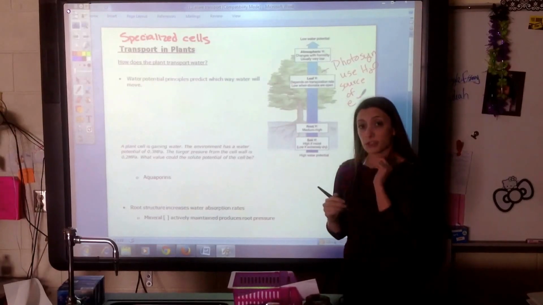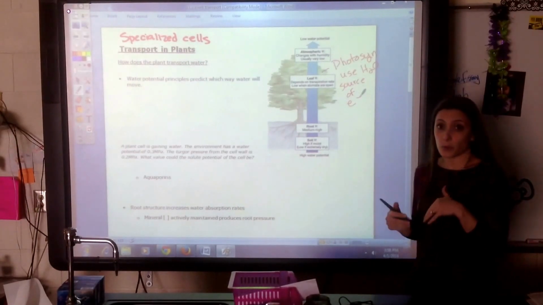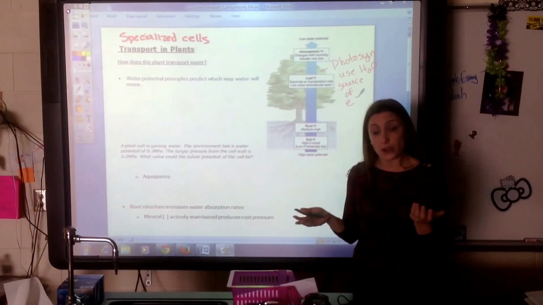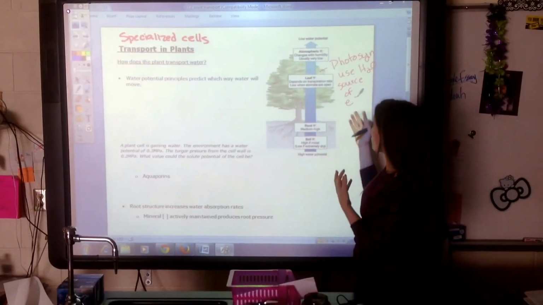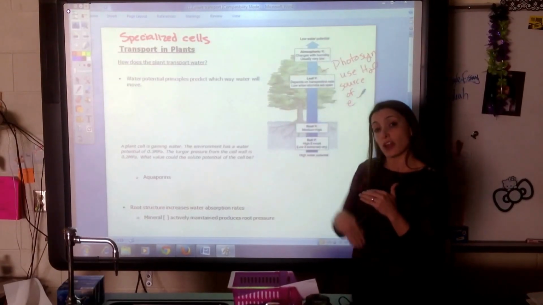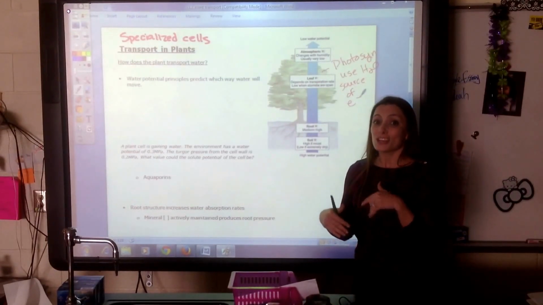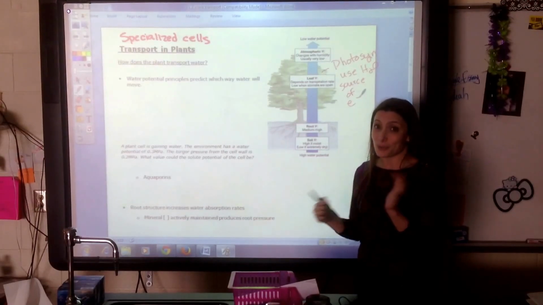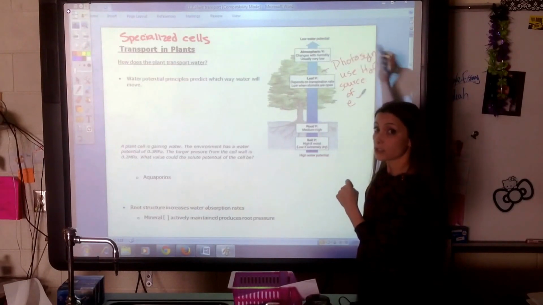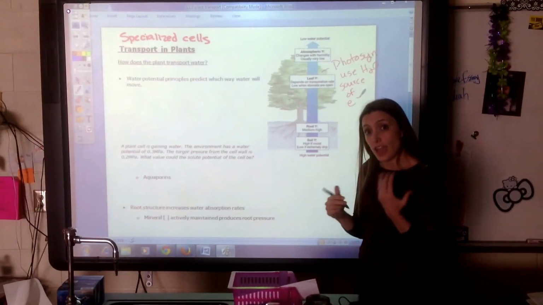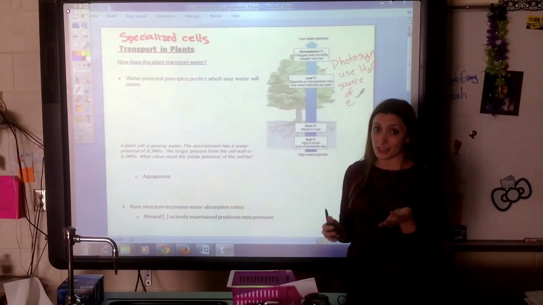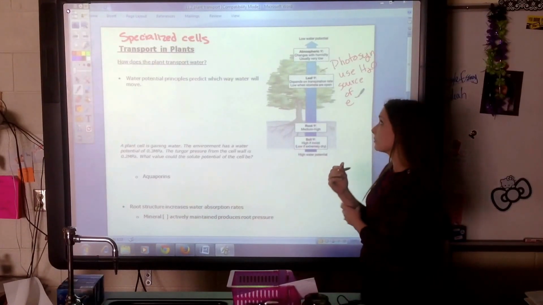If you think back to the Z scheme, remember we're going to use light and enzymes to lyse water, photolysis, collect those electrons, excite the electrons, use them to create a hydrogen ion gradient, use that hydrogen ion gradient to produce ATP, and use the Z scheme to reduce and store those electrons for the Calvin cycle as well. So a good quick little review. You might want to take this time to go back and look at the Z scheme.